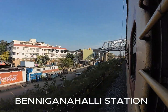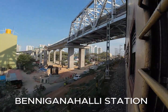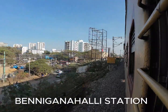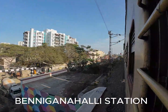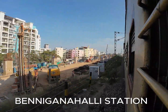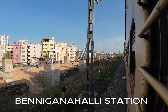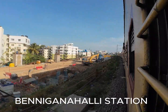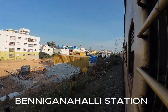We are approaching the end point. This is where the Benigana Lee station will come up after the Hoemer Road. The Benigana Lee station will serve both Corridor 2 and Corridor 4 at the same platform level, acting as an interchange point between the two corridors. Those coming from Yelahanka and wanting to go towards Hebbal Corp or that area will need to change here. Some foundation work is ongoing and the work is progressing here. This is the video footage of the progress work going on for the Suburban Railway project.